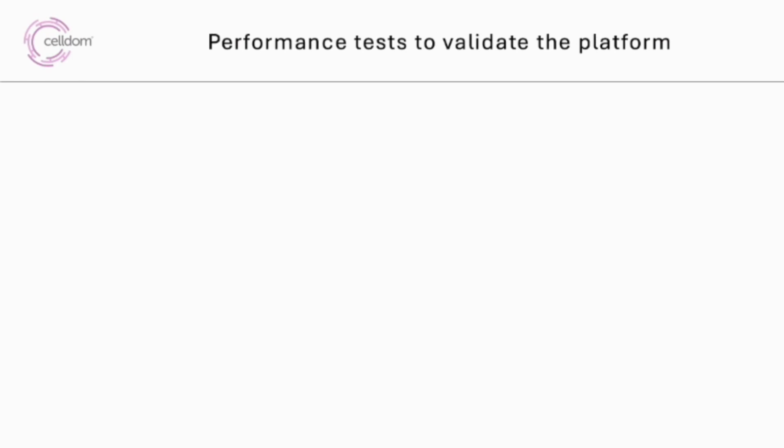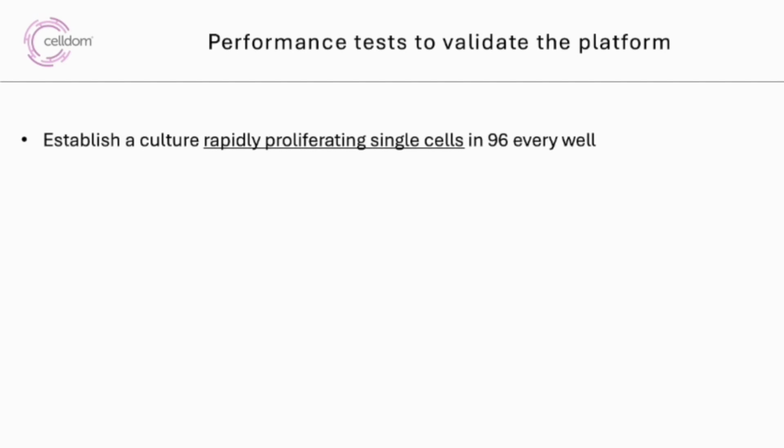So when we were setting out to validate the Clone Explorer platform, we focused on a few key metrics that we believe are the most relevant to cell line development. First, we needed to show that we could grow cells in microwells, and that the growth metrics were similar to what would be observed in standard cell culture incubators using multi-titer plates, and then that the growth rates were also free from edge effects, so that cells could be picked from any well of the plate and have the same robust response and expansion.